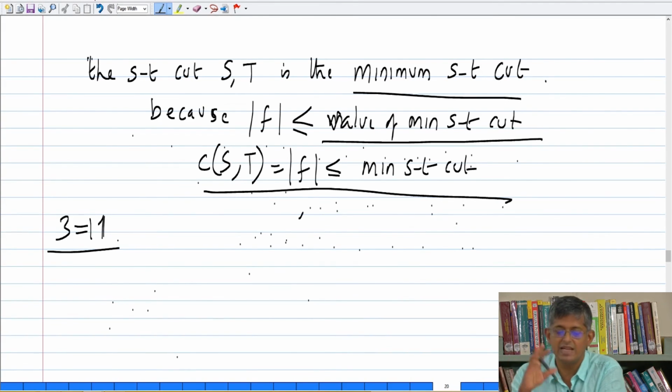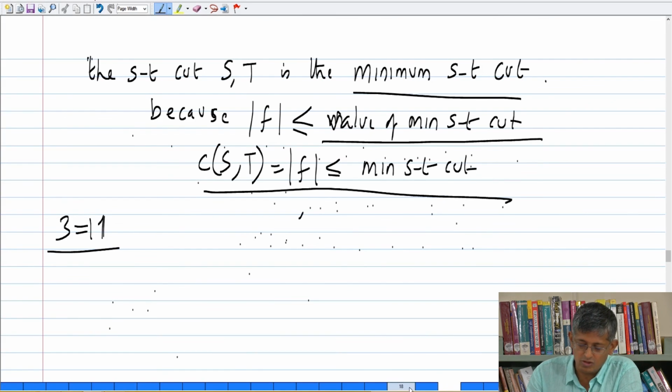So that's the very interesting third max-min relationship, right? Recall Menger's theorem, then we proved that maximum matching is equal to minimum vertex cover in bipartite graphs, and now we've shown that max flow is equal to the minimum cut in a flow network. I need to complete 3 goes to 1. What does 3 goes to 1 mean, right?